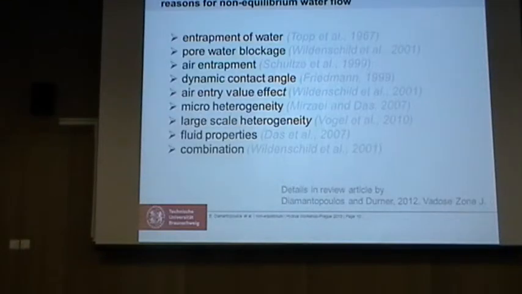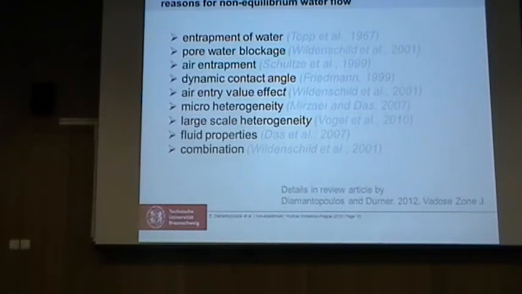So here are some reasons which have been proposed through the years to be responsible for this kind of effects. Briefly, entrapment of water, pore water blockage, air entrapment, dynamic contact angle, air entry effects, micro or large-scale heterogeneity can generate these effects, fluid properties, and some researchers have also proposed that maybe a combination of some of these factors is responsible for the observed dynamic non-equilibrium effects.